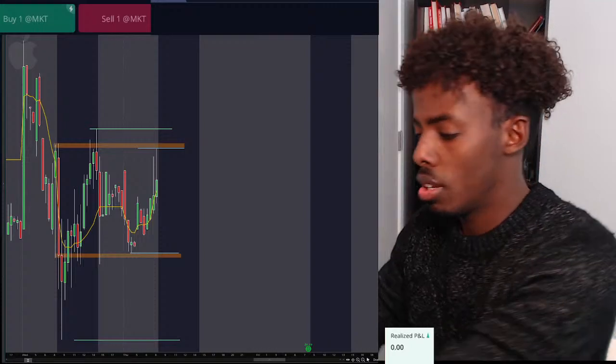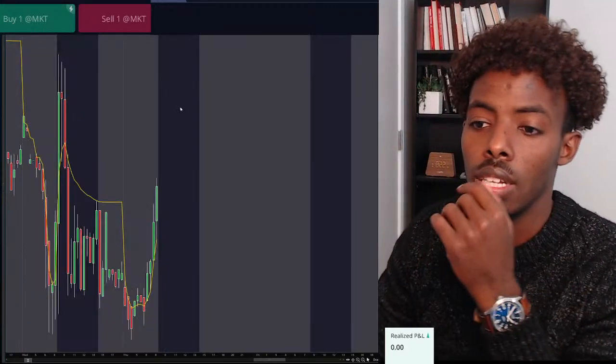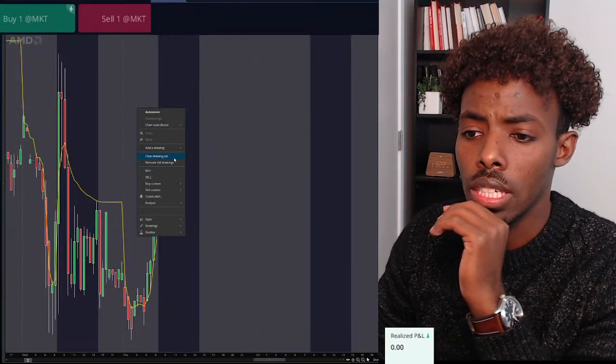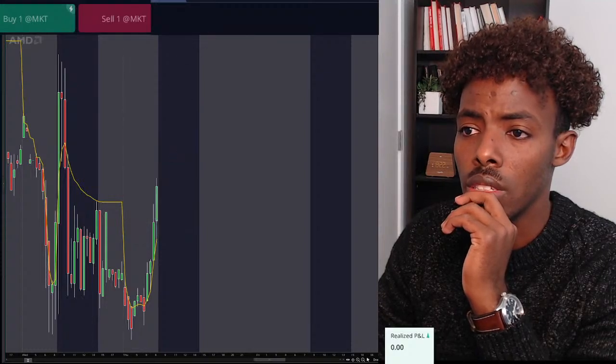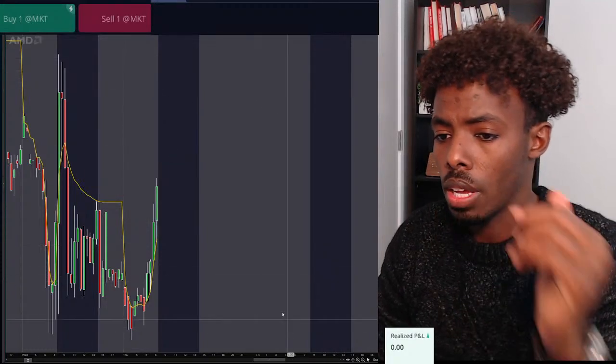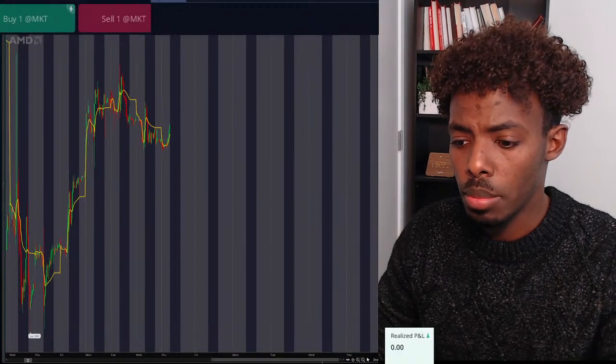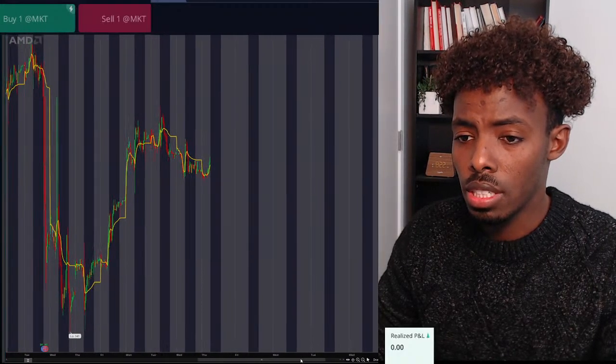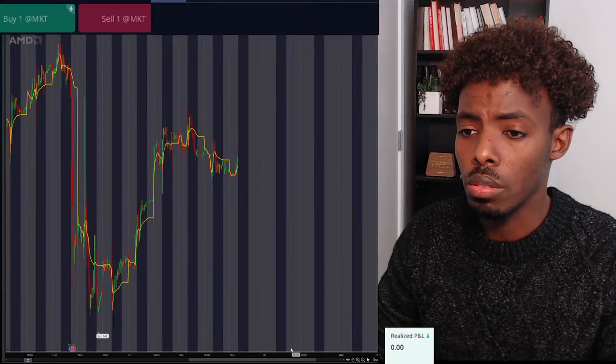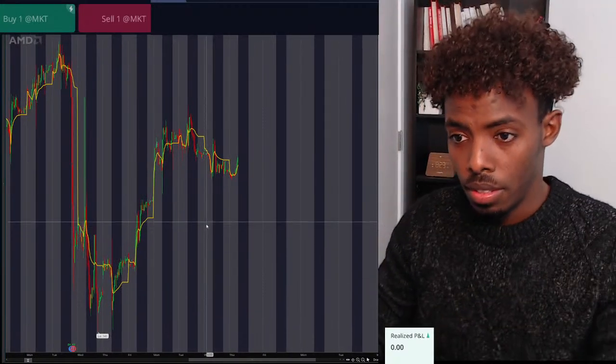Let's go ahead and do the same thing with AMD. Let me just do a quick clearance here, see if there are any drawings from the past so we don't have to deal with them. Okay, cool. Now the chart is super clean. Okay, this is AMD here. Ideally, my focus is, what's it called? Apple. Okay, here we go.